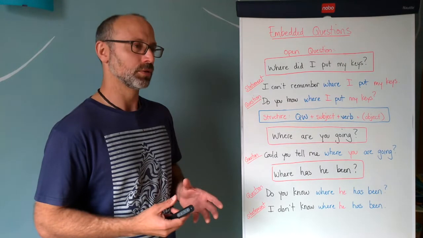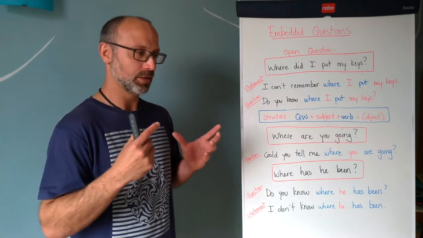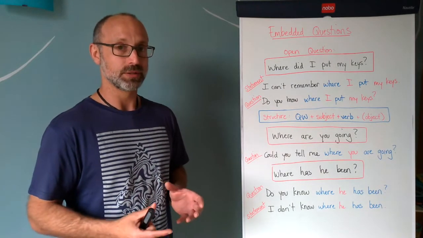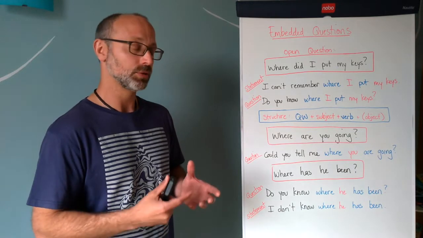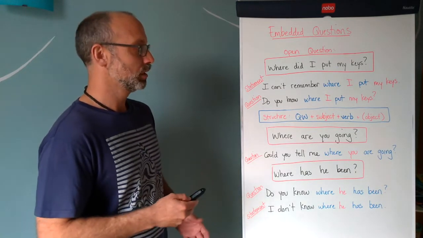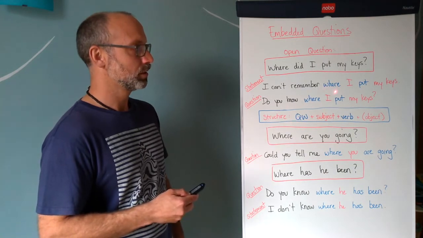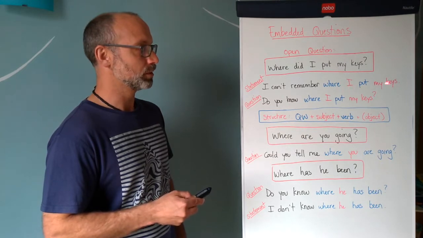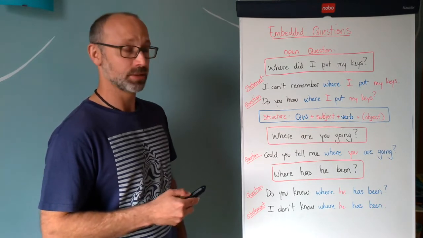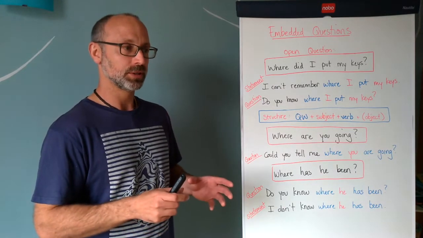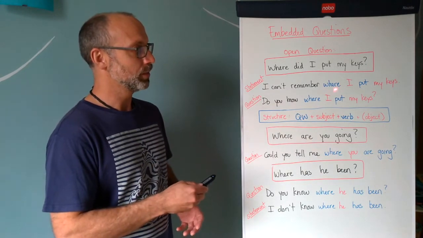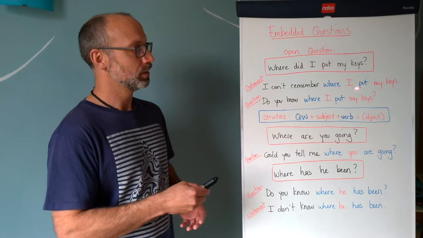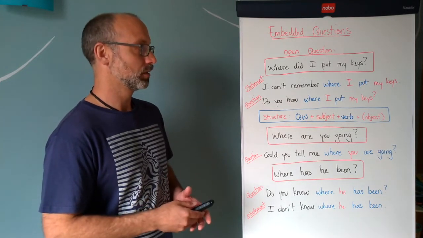Sometimes it's difficult when you're speaking to stop and think about the grammar behind what you're going to say. And so another way that you can think about this to try and make it a little easier, perhaps it helps you, perhaps it doesn't, but I'll give you the suggestion, is that you can think about it like this, right? First we put the question word, and then after we put the rest of the words in the same word order as a statement, right? So essentially, we put the question word, and then we make a statement where I put my keys. All right? So this is another way to think about it.